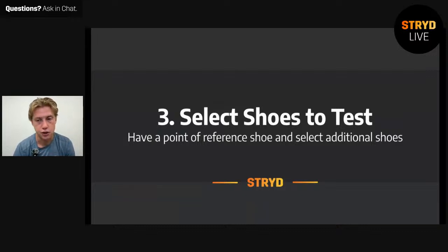Being able to select the shoes you're going to want to test, looking at which shoe is going to be your baseline, and seeing which metrics are going to be more performant, helps identify that performance.